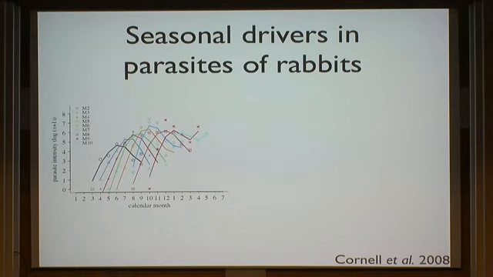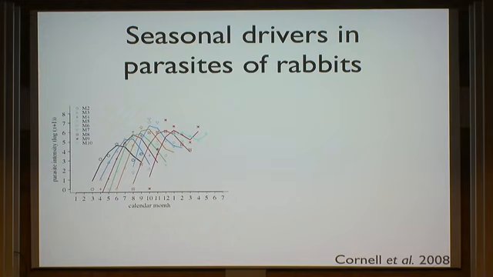You can see that if you can believe these fits, then there is some kind of overall seasonal pattern, that the number of parasites in a cohort of rabbits increases up to a peak and then decreases. But these peaks change with the different cohorts we're looking at. So those which were born, in this case, in month 7, those born in July, had a much higher peak infection than those who were born in February.